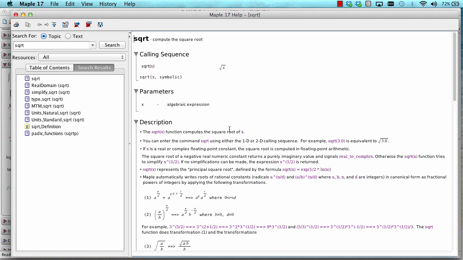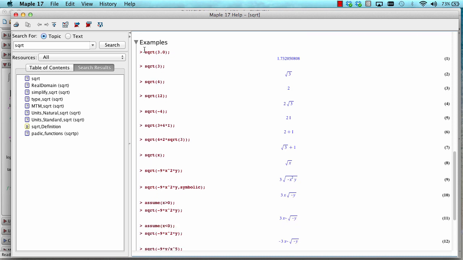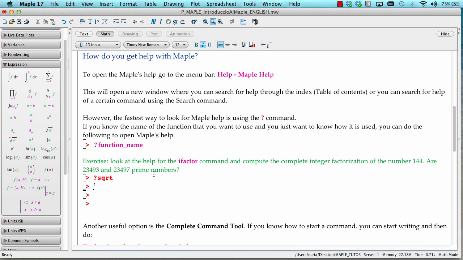Another important thing: whenever you want to look at the help, you can read all of this, but I suggest that you go directly to the examples, where you see how to use it, and you just have to copy and paste. Let's see in this example, they say that we need ifactor to compute the factorization of a number.